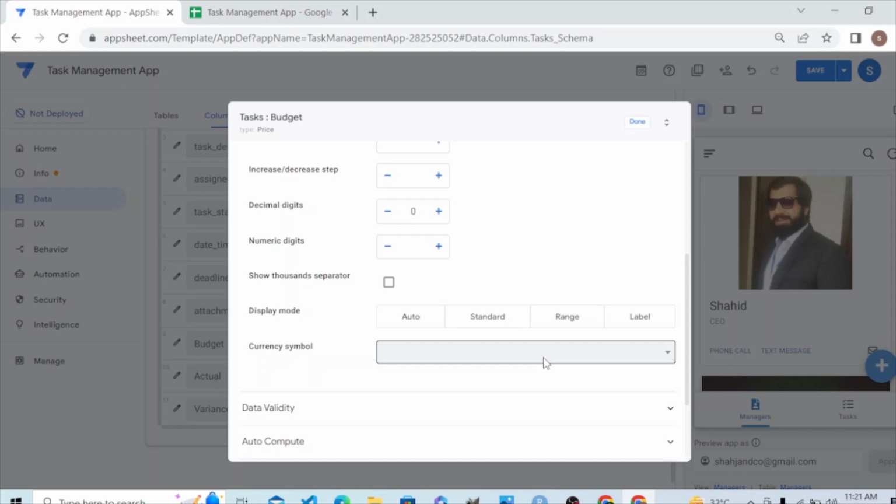Remember students, each view, each interface has its own editor. Each table has its own editor in Appsheet, and each column has its own editor. So now we are in the column editor. The column is budget. Here the table is task.